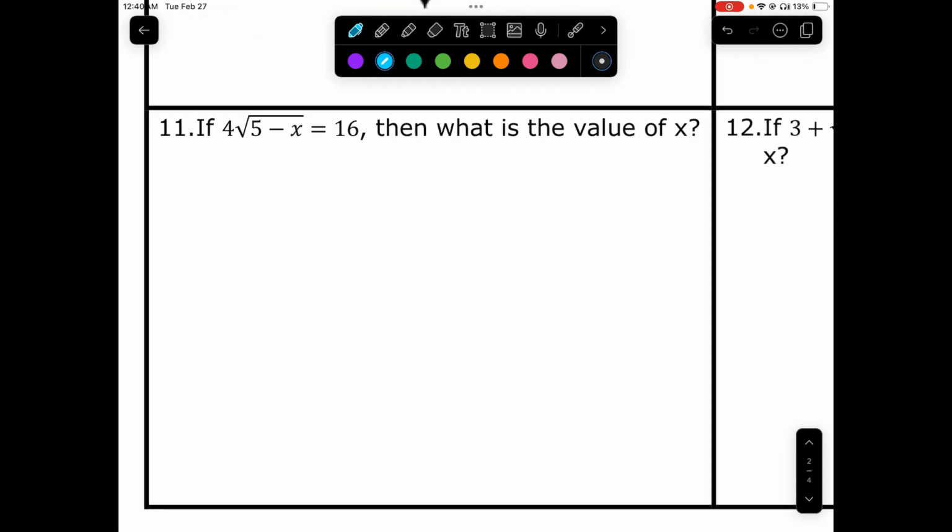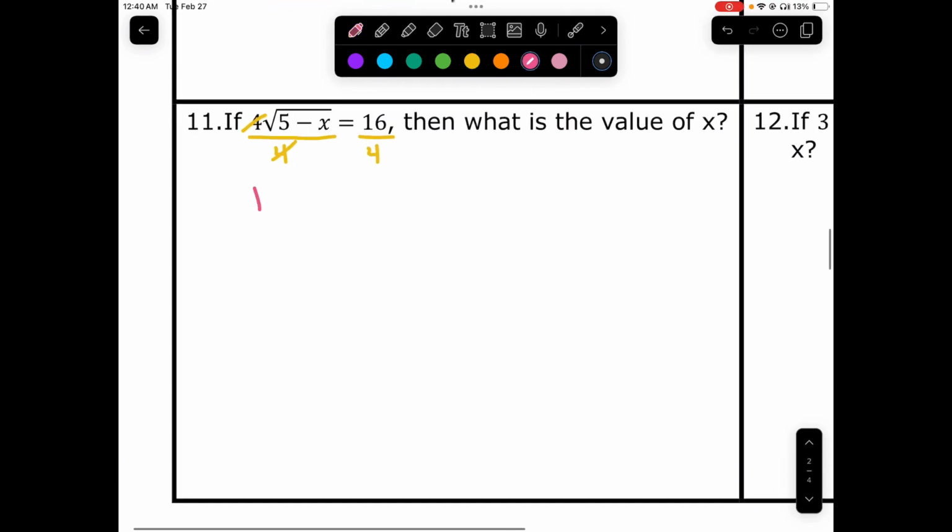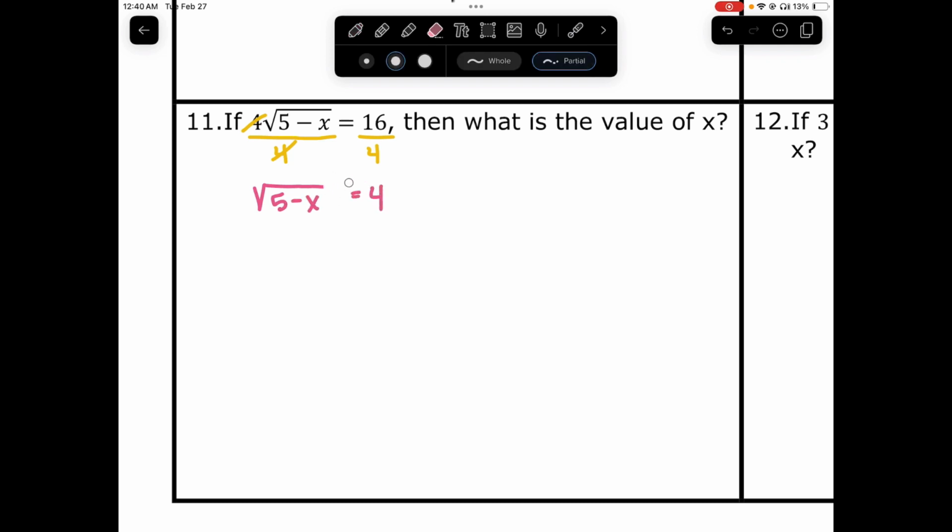All right, now we got this. What's the value of x? So we're solving. I'm just going to start from here because it's already on the left, and y'all know I like to write left to right, like I have said. If you were listening, not that it matters. All right, so we're left with this equals 4. Now we're going to square both sides to get rid of the square root. And that's x minus 5 equals 16. Then we're going to subtract 5 from both sides.